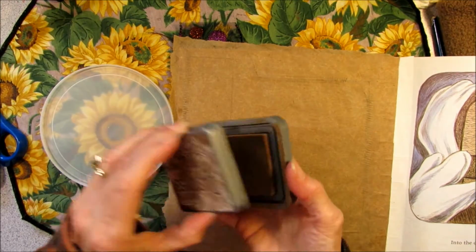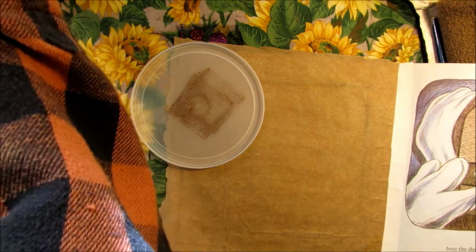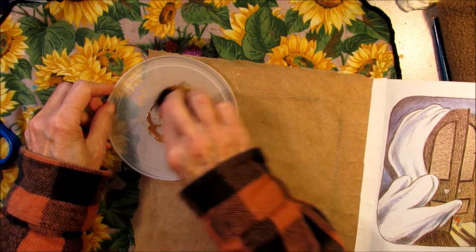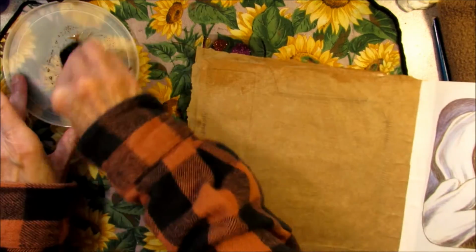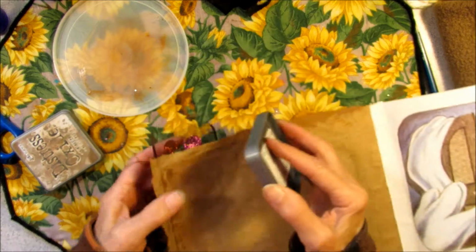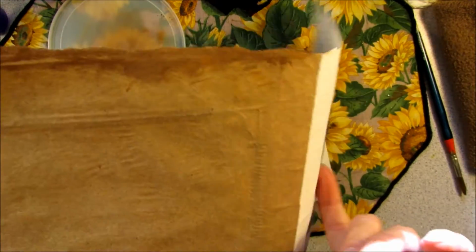Okay, I'm going to take some of this Distress Oxide. Just press it on this plastic lid. Give it a little squirt. And take my little cloth. Just go around the edge a little bit. Put a little more darker on top of that, kind of layering different values. This side you won't see too much because that'll be in the fold when I sew it together.